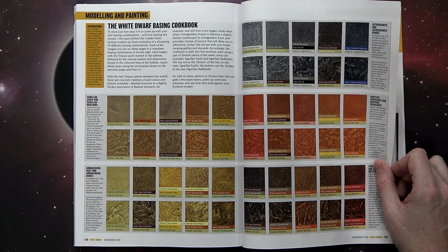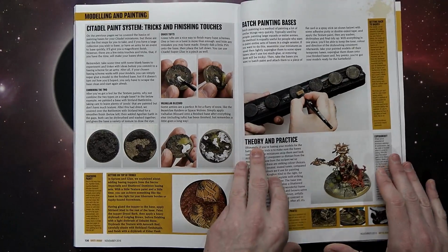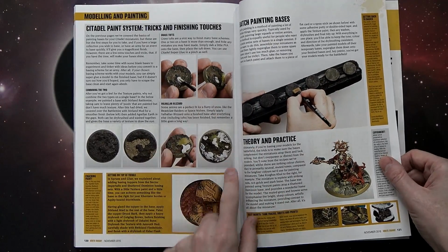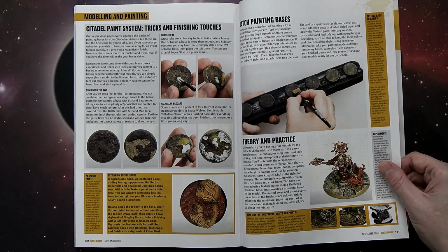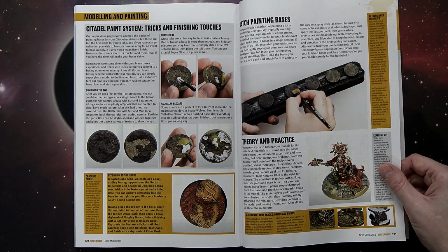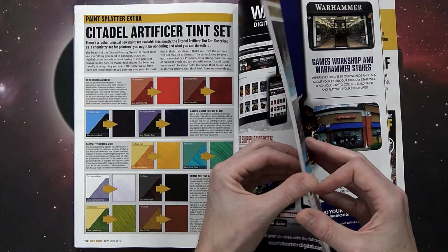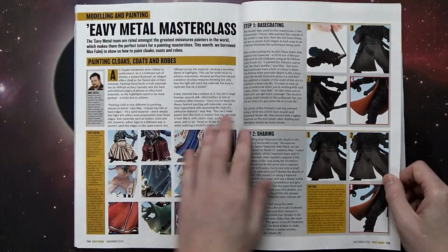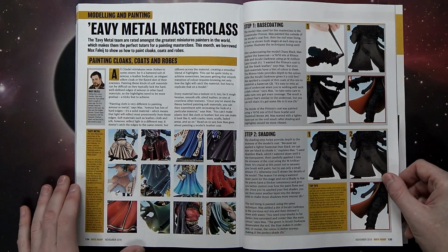So here's the basing cookbook with some of the new recipes for the new textures, both chunky and creamy versions. And I think it's a great resource. And there's some of the snow right there, which you can tell is a chunkier version. It's just Elmer's PVA glue, whatever you want to call it, with some flock in it. A great issue on bases. Some more information on the tint set, and I thought there was a paint splatter in here. Oh yeah, that's right. It's a heavy metal masterclass on doing capes. Another really great paint feature in here.